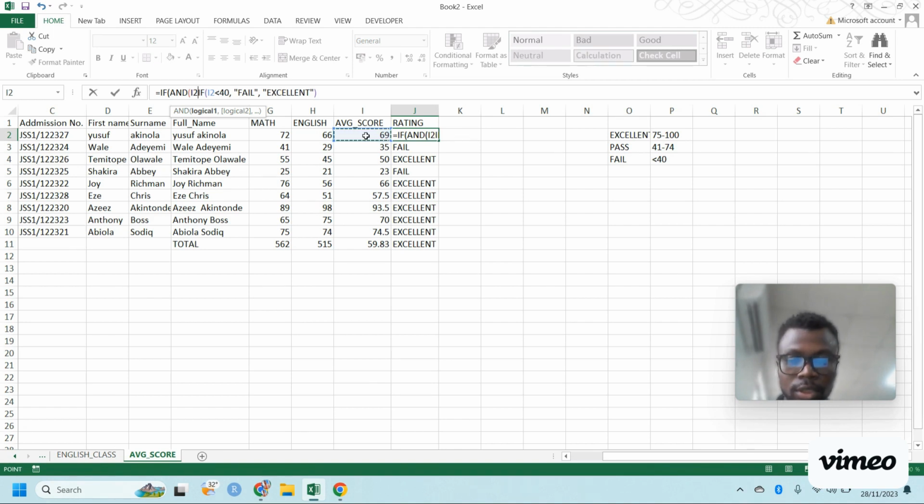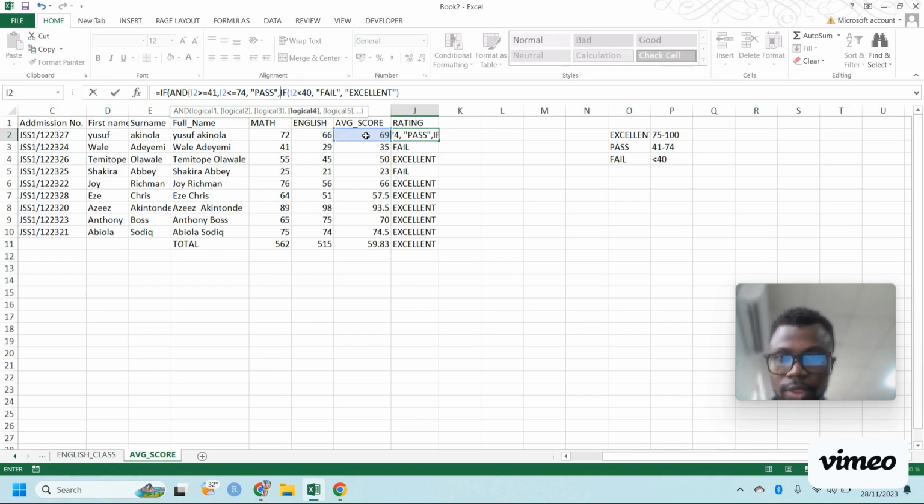I2 is greater than or equals to 41, comma, and also I2 is less than or equals to 74, and comma. And if this statement is true, I want it to return pass, close bracket.